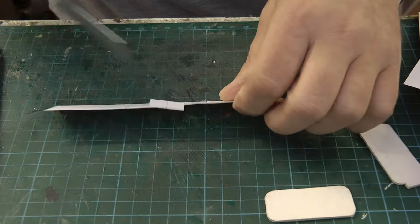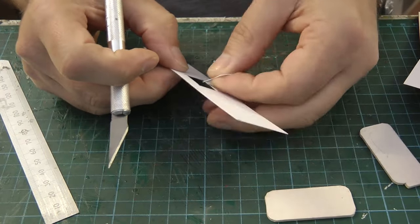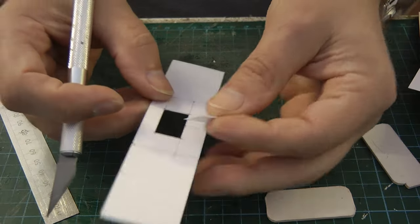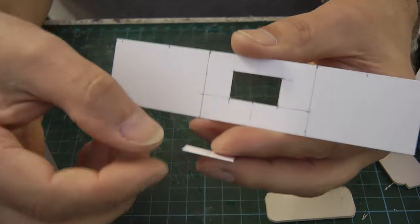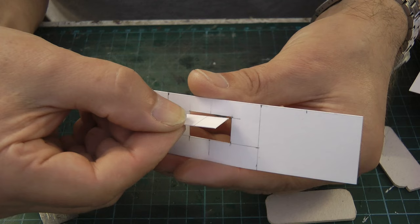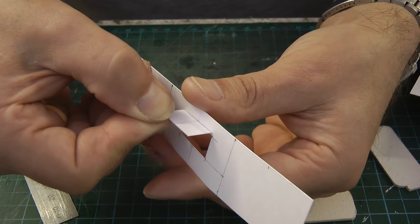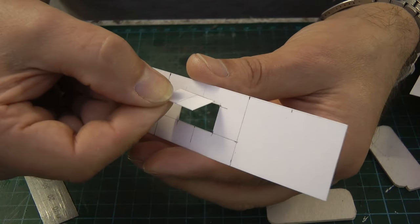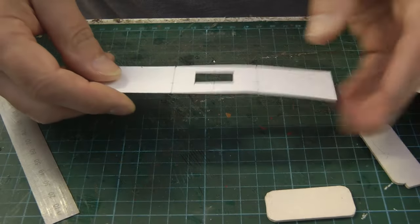So that should now pop out. So now we have our serving counter. And what I might do is I might use that. Instead of having a roller shutter door, I might use that to come out like that. If I do that, you can see what I mean. So maybe just scribe some lines on that, paint that green. We'll see, but I'll hang on to that.